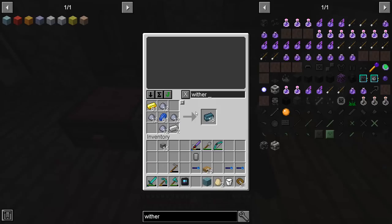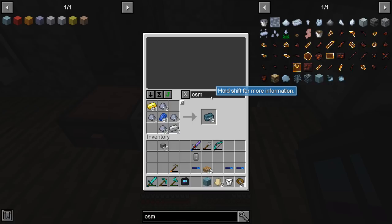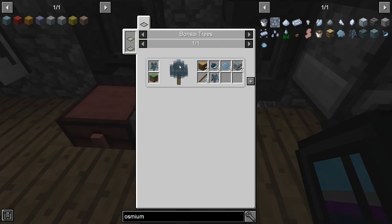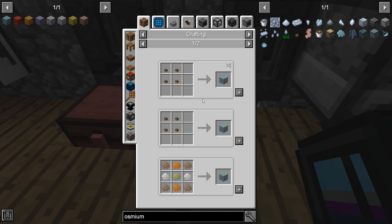All right, so osmium sapling. I'd like to get all the saplings done today if possible. I need some molten osmium. How am I going to get osmium? Is there osmium amber? There is.